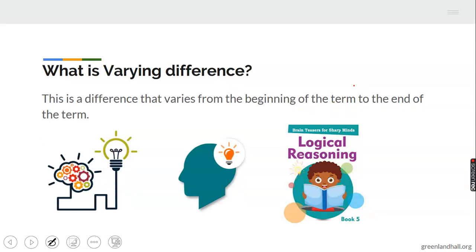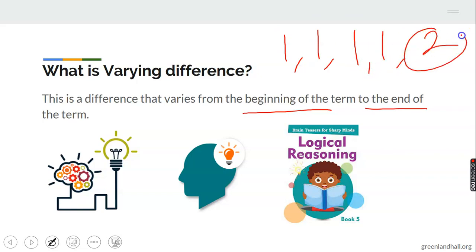Difference we already know. We looked at common difference the other time, but now we'll look at varying difference. This is a kind of difference that is not static, that is not common. It doesn't follow a particular path. It means that the differences vary from the beginning to the end of the terms. They are not like common difference, where you say something like one and one and one. The difference between numbers is one or two, where you have your common difference, and that's the common difference is two. In varying difference, the differences differ.